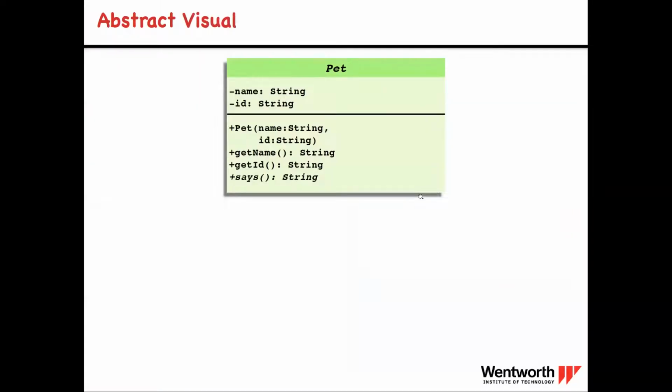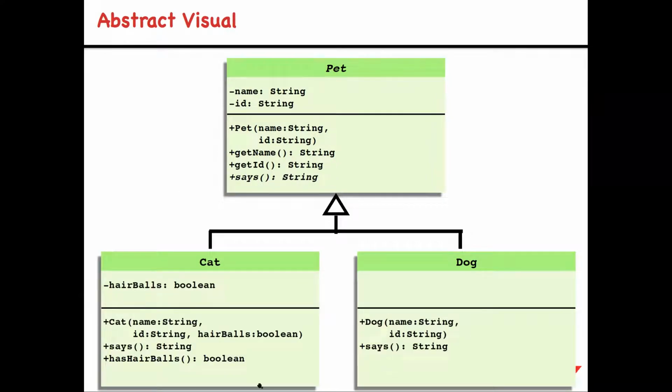All right, so visually it's going to look like this. Typically what you see, and it's a little bit tough to see here on pet, is that an abstract class name is italicized, and any methods that are abstract are also italicized. So it's a little bit more that you can tell from the UML diagram. Down here with cat and dog, they don't really change at all. We still have says as a concrete says in both of them. But what this tells us, if you look closely, is that says is abstract, so every single subclass that I create must include a says method. That's probably going to do a different thing.